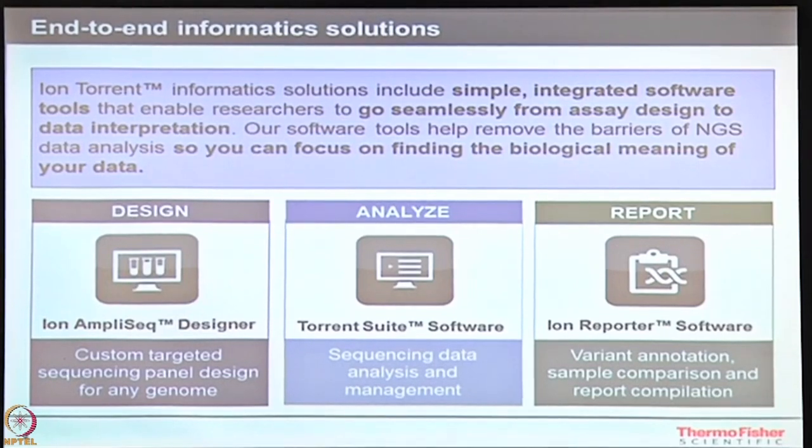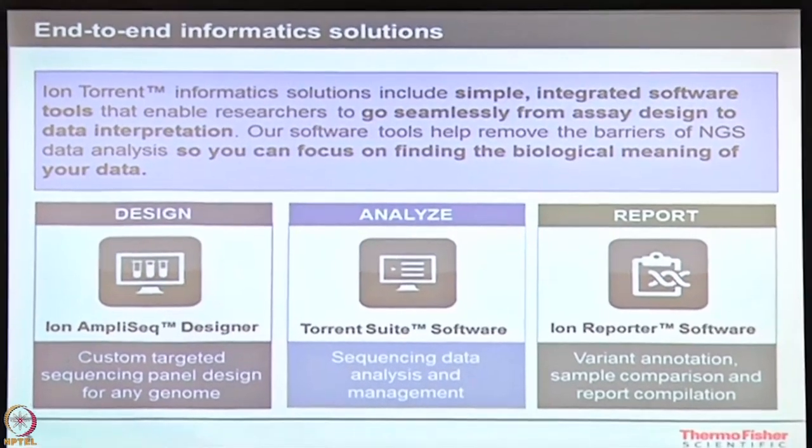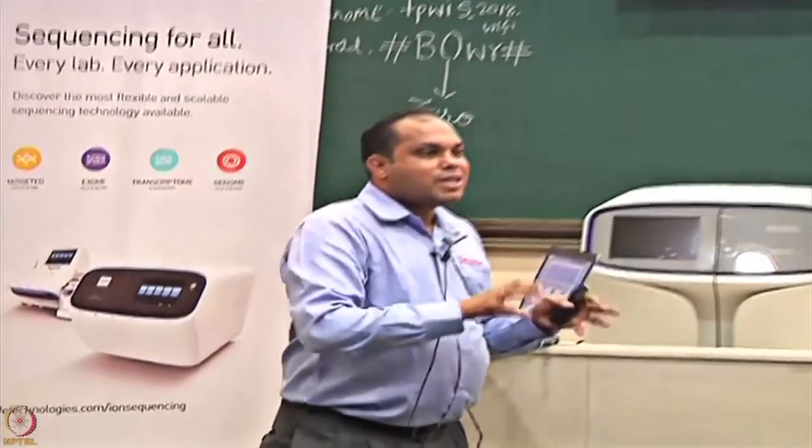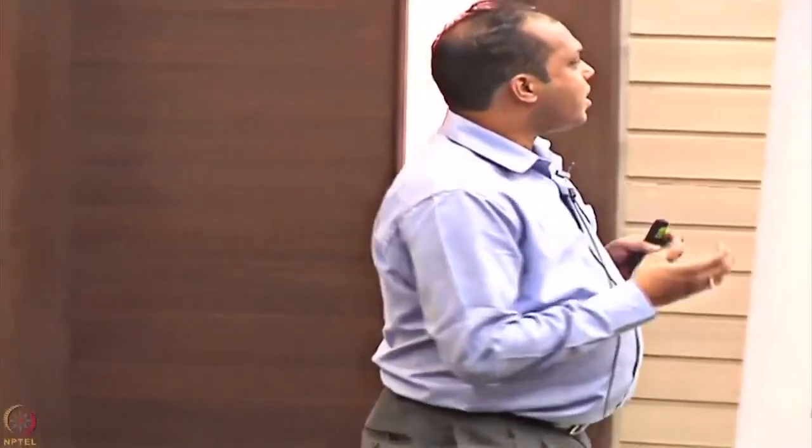Why are we going to target those particular regions? You may be studying certain hereditary diseases, cancerous diseases, or genetic disorders. Those genes which are very important to you — you like to know which regions have variations or mutations, and at what level those mutations are happening in your cells or samples. For that, you target those regions and take them further for sequencing. The technology called Ion AmpliSeq Designer is the first stage, which helps you design those regions for sequencing in NGS.